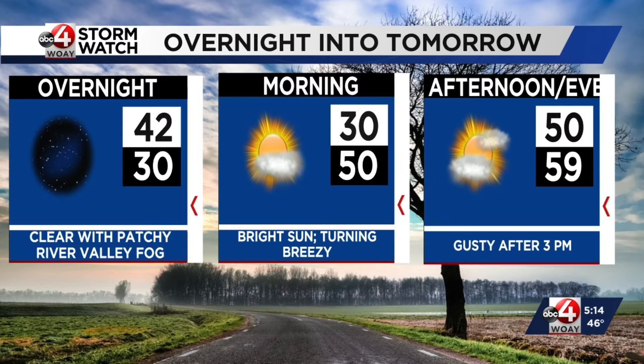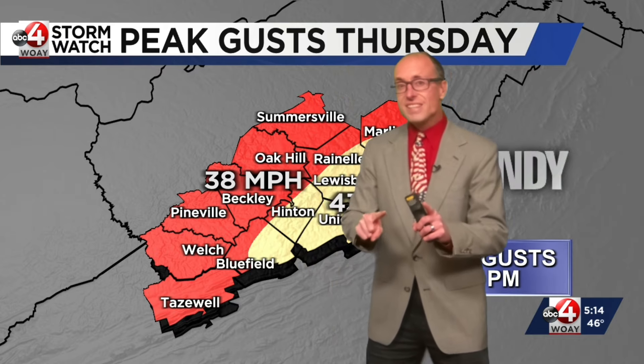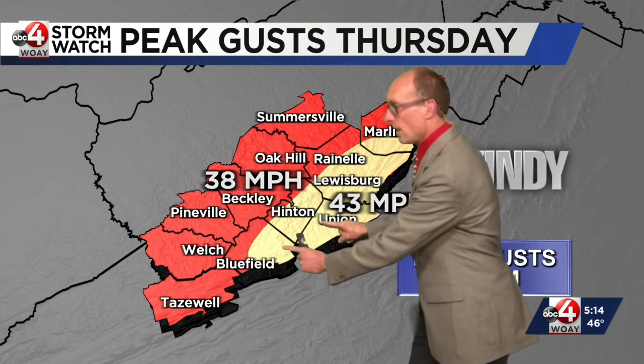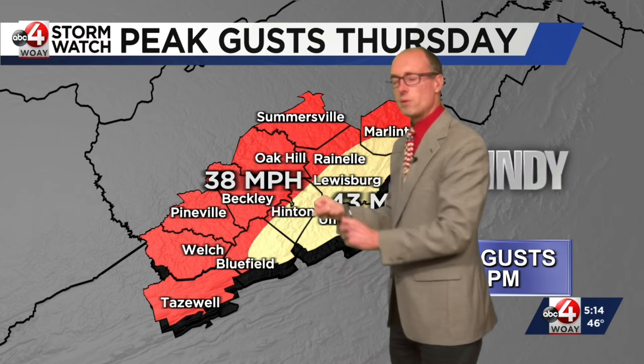The winds are starting to increase out of the south, gusts 25 to 30 miles an hour across the Midwest. As the storm moves east, we will see that pressure gradient build, and we are going to have the wind tomorrow evening. 36 in Marlington, 45 in Lewisburg, 48 in Pipestem. You can see which areas still have a little bit of snowpack on the ground. That snowpack does radiate the heat a bit, so it's colder in the western Greenbrier Valley and western Pocahontas County. Temperatures tomorrow start out in the low 30s. We will hit 59 to 60 degrees tomorrow afternoon. The gusts really pick up after 3 o'clock — we are looking for the peak gusts between 4 and 9 o'clock in the evening, about 43 miles an hour. The western Greenbrier Valley, that's where the strongest winds will be. Otherwise, we're going to see gusts very close to 40 miles an hour along the Route 19 corridor.